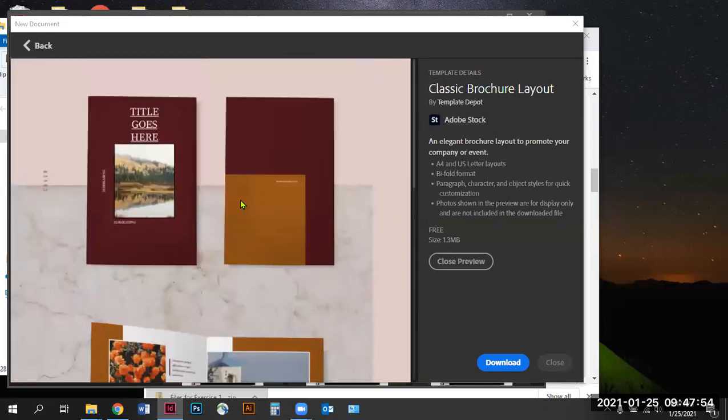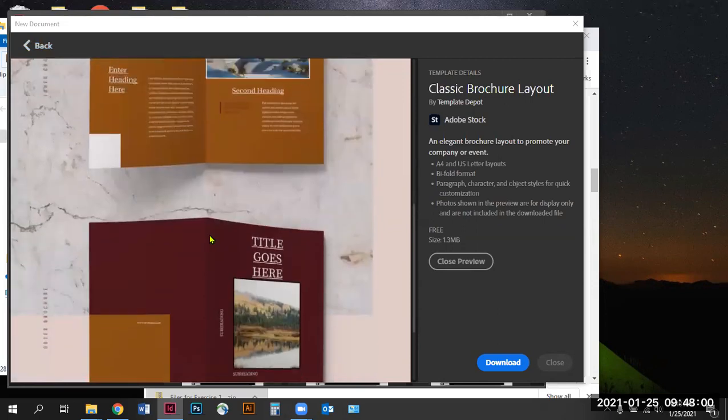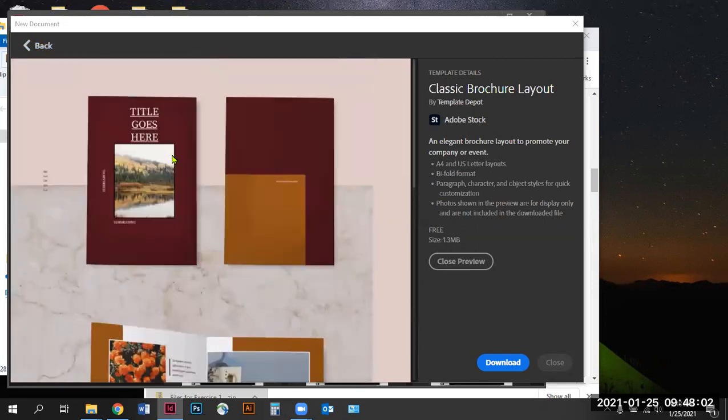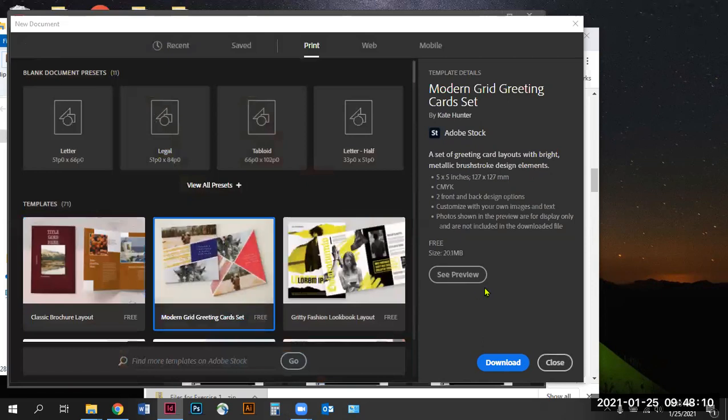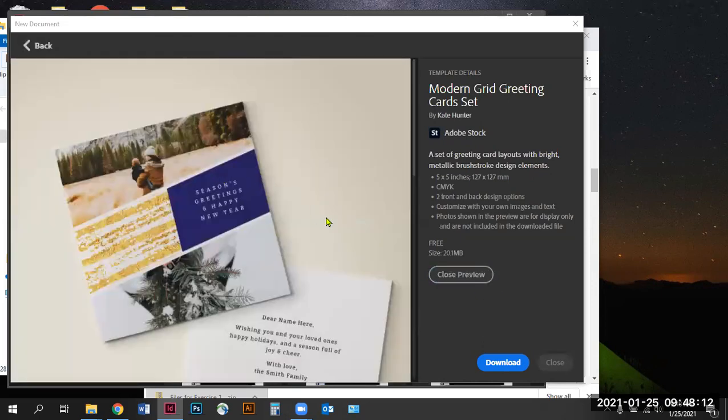These templates are kind of nice if you ever are in a hurry and need to do something and you don't have time to design it from scratch. If you have some client work and they're not willing to pay you much, hey, might as well use a template. If they're paying you a little bit more for a custom, one-of-a-kind piece, I would not use templates, or if you started with a template, it should not look like the template when it's done.